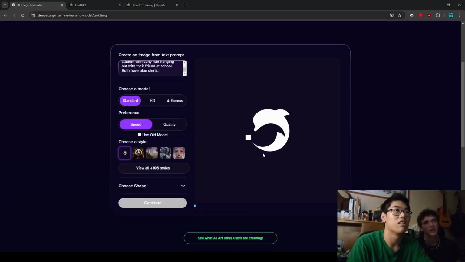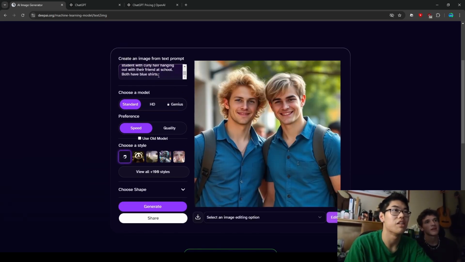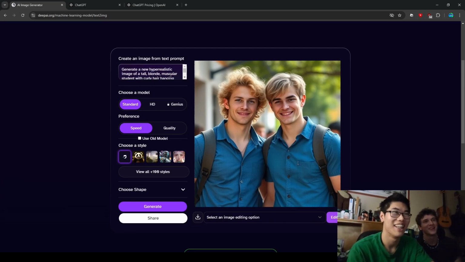What's this one called again? Dog on a tightrope or something. Walking on 2 feet. Oh, this one? DPI. So as you can see, there's not a muscular friend, and none of them are tall. Well, I guess that's more like us standing next to each other. But yeah, at least they're at school.